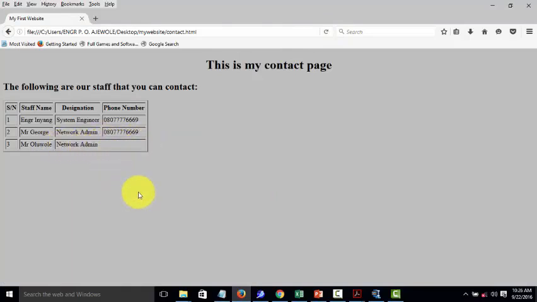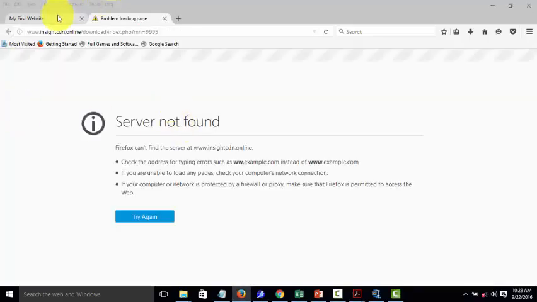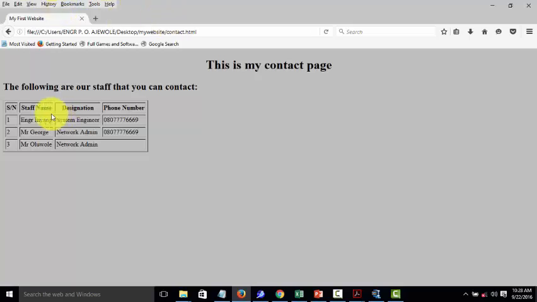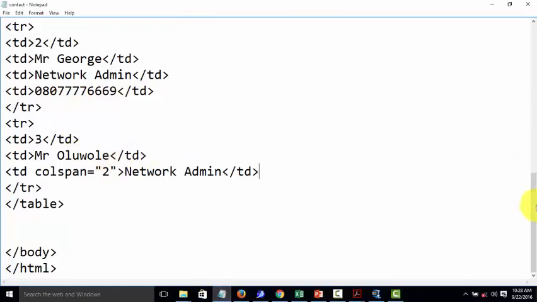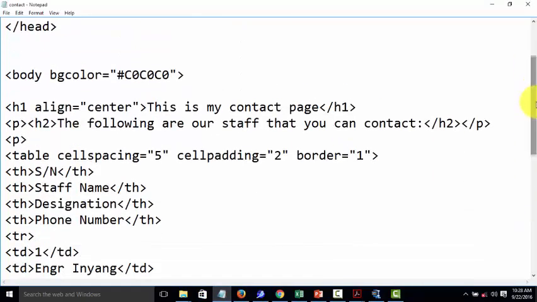Now, there are many other things you can do. For example, you can apply what we call background color. You can apply background color to this table. And when we begin to learn CSS, you will learn how to format your table to look beautiful and more fanciful than this. So if you go back to the notepad, let's apply BG color.